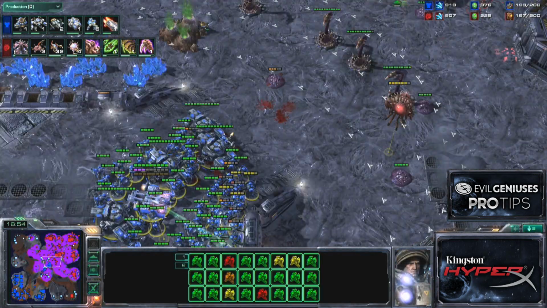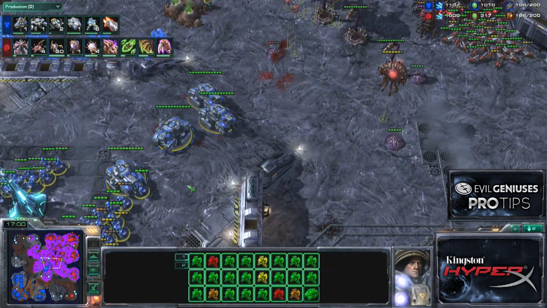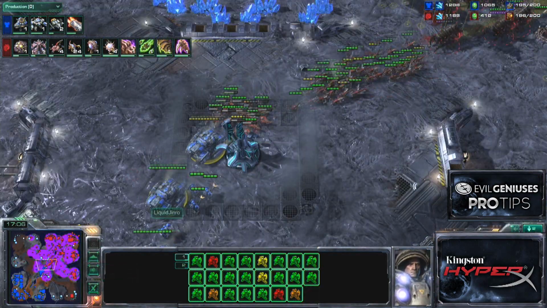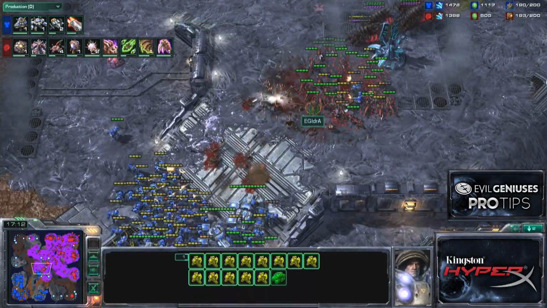Now my Broodlords are out. I'm gonna be able to force him back. Broodlords are absolutely great versus this kind of army. If he doesn't have Vikings, there's just not too much you can do versus the Broodlords. They take advantage of the siege tanks. They turn them against them. The tank splash damage kills all of his Marines.